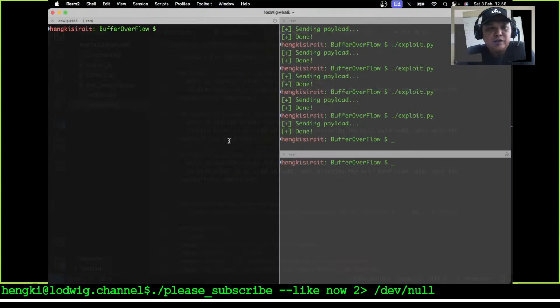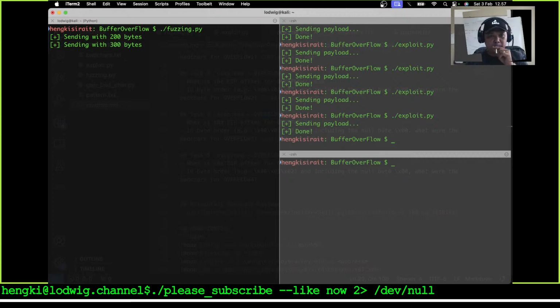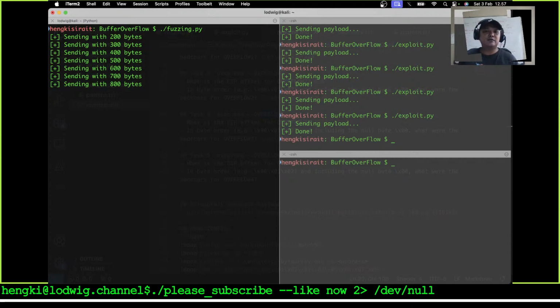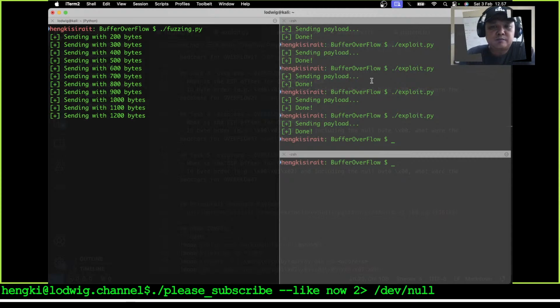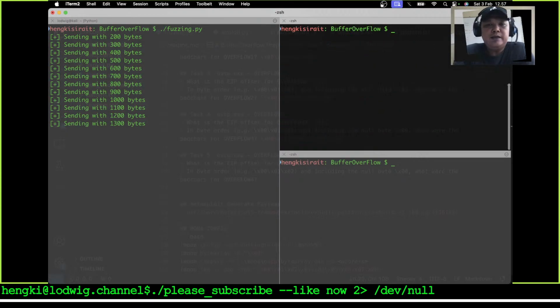And the first thing we're gonna do is fuzzing the application. After we got the application stuck at what IP, clear our run here.